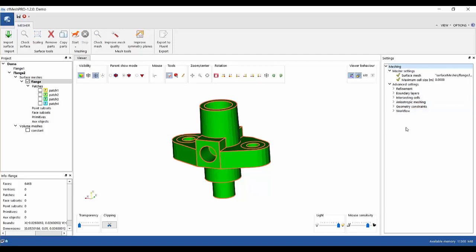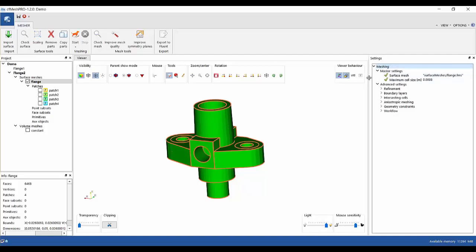user-specified refinement zones, etc. The surface mesh specification is a string describing the relative path to the surface mesh file to be used in the meshing process. The native input meshing file used by CFMesh Pro is a surface triangulation given in the FMS format. However, it is also possible to specify the surface mesh input file in the standard STL format.